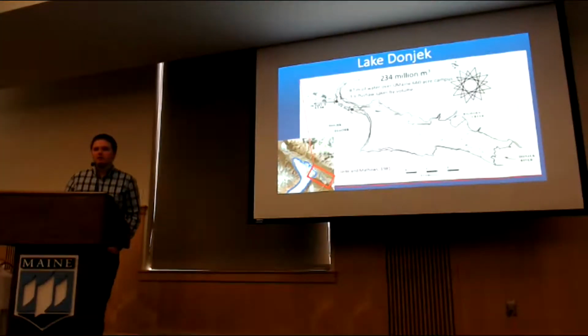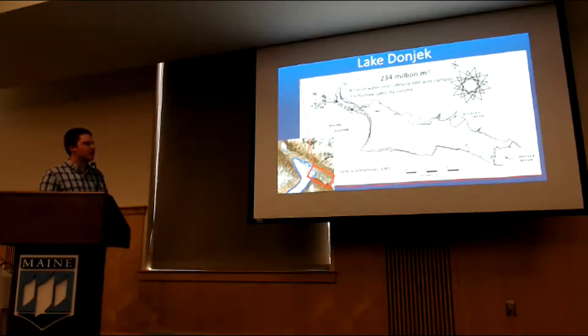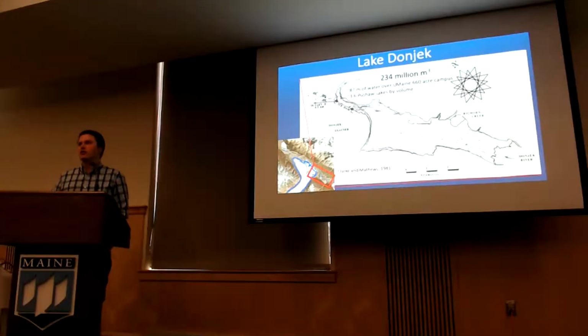Donjek Glacier is really interesting, in part because in the past it has caused a big lake to form, which in the literature has been called Paleo Lake Donjek. So here's Donjek Glacier. In the past, and as recently as the early 1800s, the glacier advanced all the way across the valley that you can see here and blocked the river, Donjek River, that comes from upstream from Kluane Glacier. So this Paleo Lake Donjek formed and was quite large.